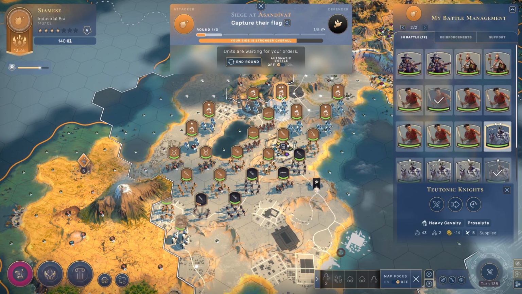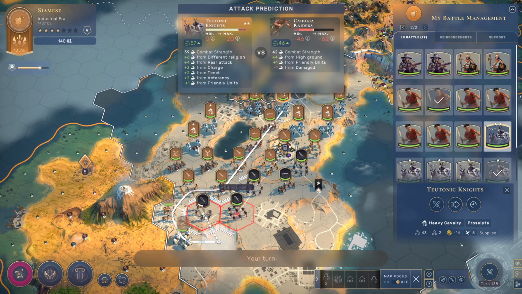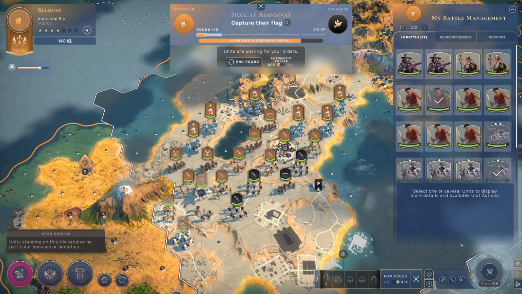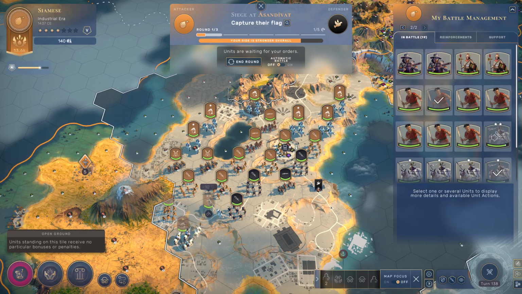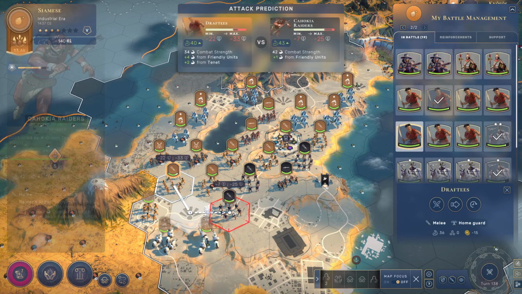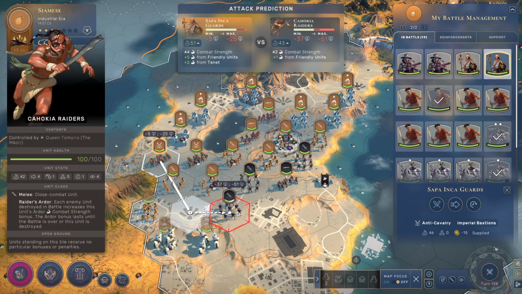So let me ask you a question that you might not have the answer to. In a multiplayer game with more than one human player, if you were to attack another player, how do you as the attacker choose if it's instant resolve or not? Does the defender choose? Do both players have a choice?